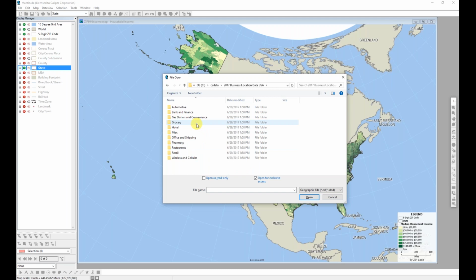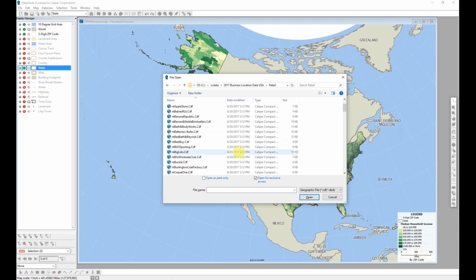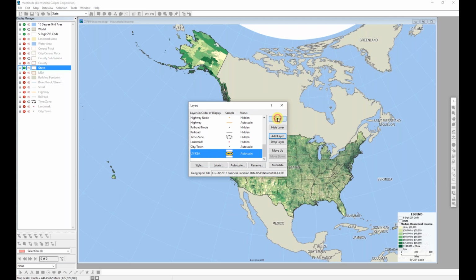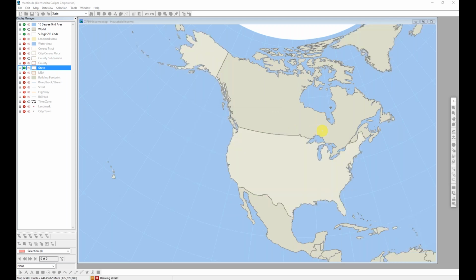The data that I want to use are located in the retail folder, and my specific area of interest at this time are locations for IKEA stores. So having selected that layer, I will click Open and then close Map Layers.